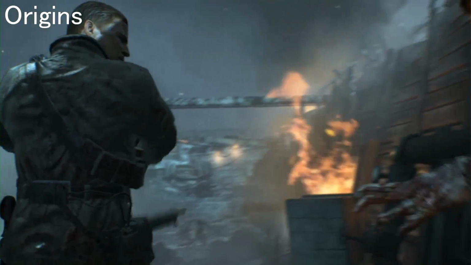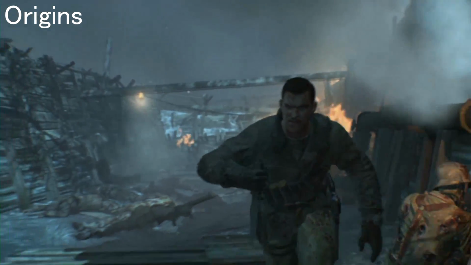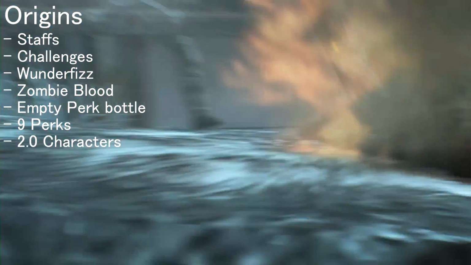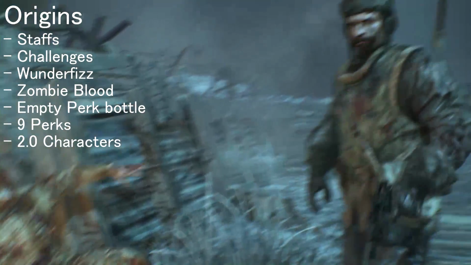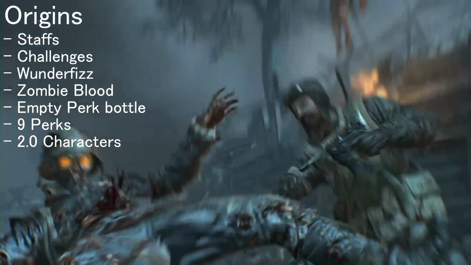Origins was the final DLC in Black Ops 2 Zombies, and Origins did a couple of interesting things. I think this is the last map that was really impactful as far as adding new features into COD Zombies. The first thing was staffs, and not just the staffs, it was the way we got the staffs, because prior to Origins, the way we got wonder weapons was go to the box or craft them. It was pretty simple and straightforward, but Origins changed that because after Origins, it was never the same.